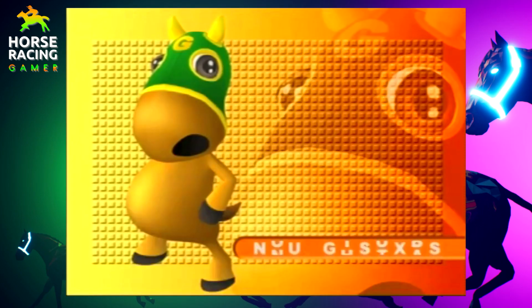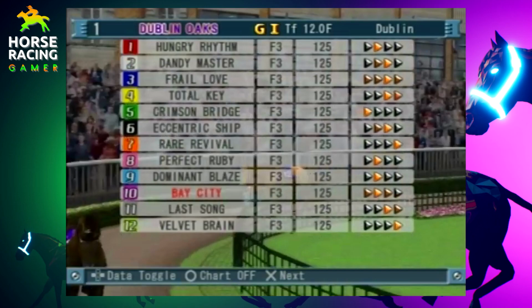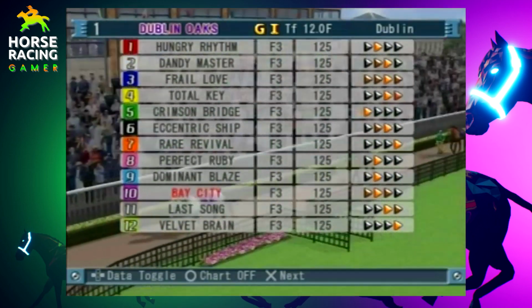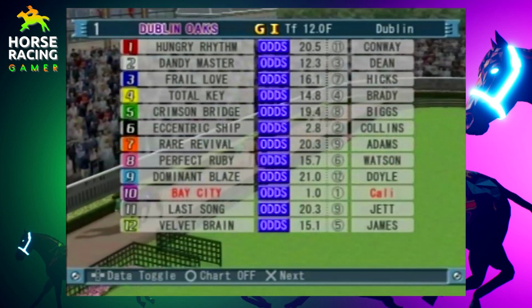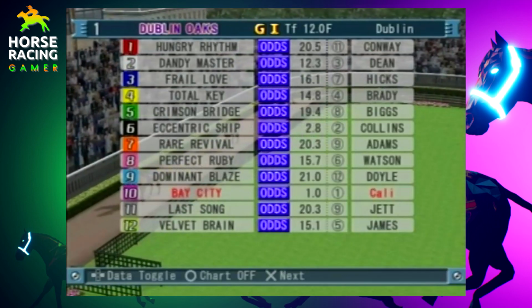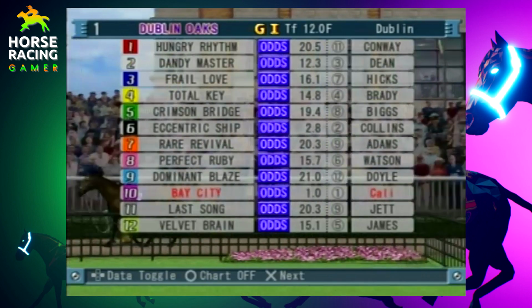And again, I always bring it up, the irony. I make fun of this horse so much in 2003 because I really feel like they had her nerfed in that game compared to where she is in this game. Like, 2003 always thought she was going to win a race, and she would never beat us. So I just made fun of her every time her name would pop up. This game, she's actually, I think, worth it.